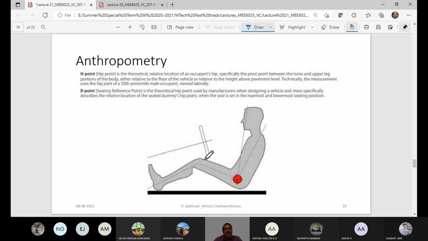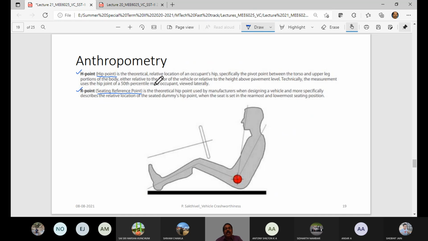You have to understand anthropometry is the dimension measures. There are importantly 2 points called the H point and the R point. We will see in the next lecture in more detail what the various references are that go into the ergonomic aspects that we consider. I have just highlighted these two here. The H point is called the hip point. The R point is called the seating reference point. They appear obviously to be the same point, but we have to say H point when we mean H point, and when we mean R point, we have to say seating reference point.